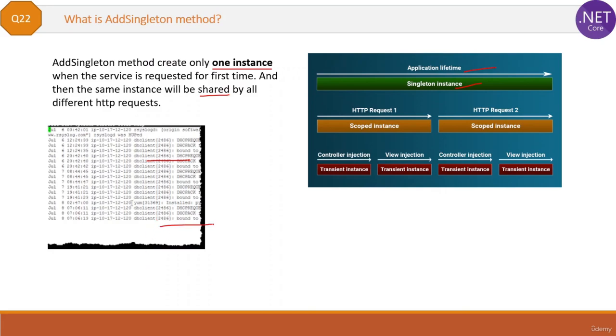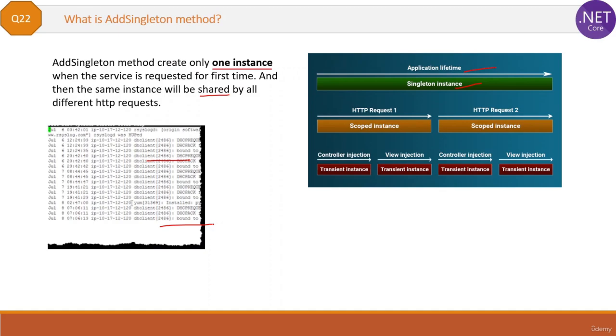With that said, in this case you are opening the text file with one request but using the same open text file in another request. So the same object has been shared by two requests. That is the example of an AddSingleton instance.